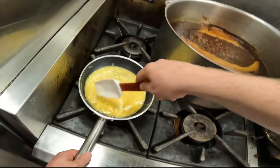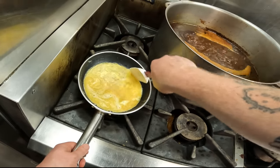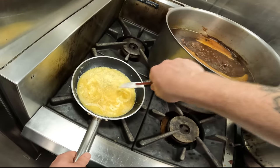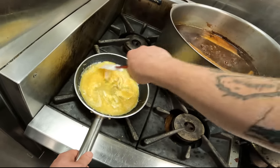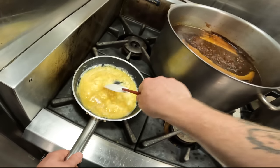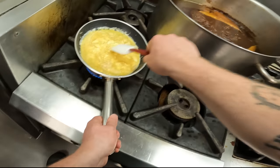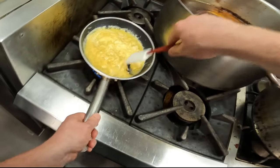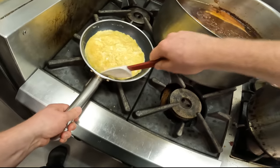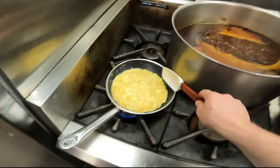So just pull in the outside — which is where it's going to start to cook first — into the middle. You can see I'm just moving the pan slightly, because this is a good way of seeing how evenly the eggs are cooking. Don't forget the bottoms as well. Then you want to spread around this sort of scrambled mixture nicely. You can see this part of the pan is a lot hotter, so slightly move things around. And then that's basically it for the moving of the eggs.